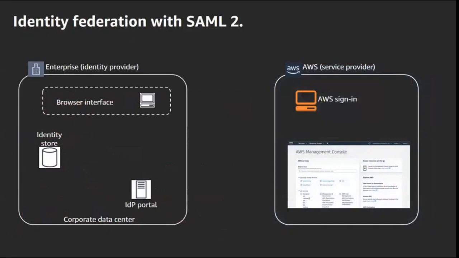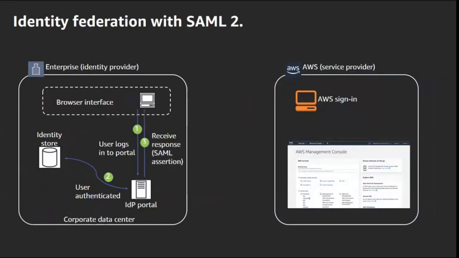SAML federation, essentially at the bottom line, is a standard that has been there for the last 15-plus years. SAML 1.1, 2.0. Basically, the flow is that in your corp or enterprise directory, the user does the authentication. And from there a SAML assertion gets generated. An assertion is an XML document, and if you read the specification, it specifies how that SAML assertion gets generated. Before the user calls AWS, there has already been a metadata exchange.